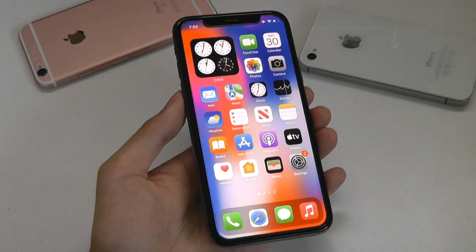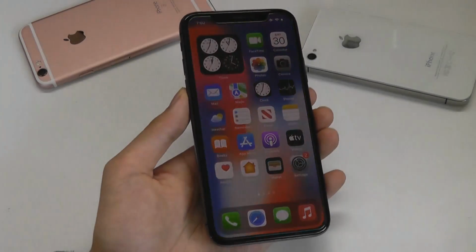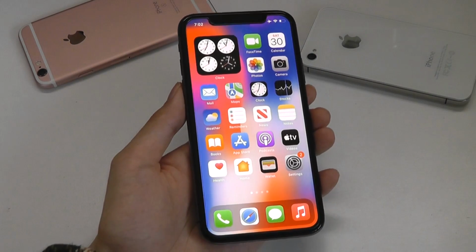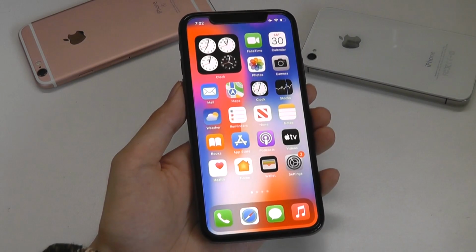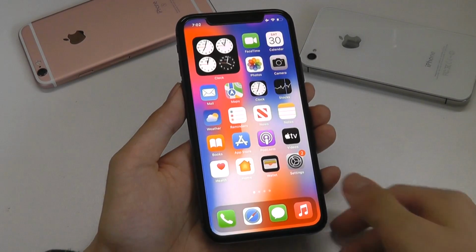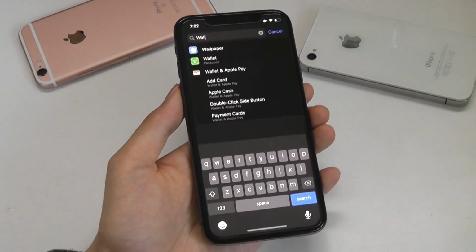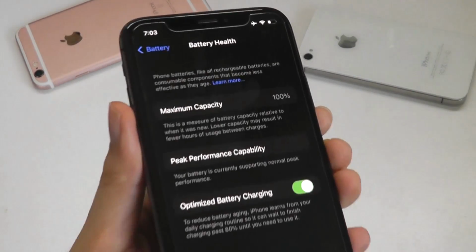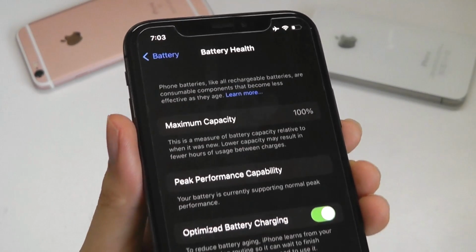Battery life of the iPhone 10, I would say, is just so-so, however. Now, iPhone battery lives have never been ultra impressive, at least in my experience so far, particularly if you're looking at an older phone like this. Make sure that you always try to check out the battery health if you're picking up a used unit. But if you're going refurbished or purchasing a new unit, then that's not something that luckily you have to really worry about.